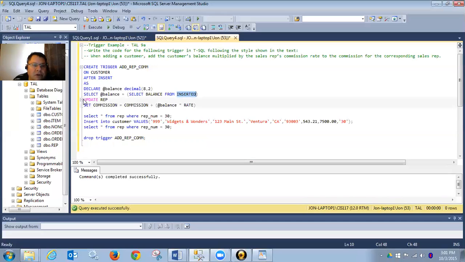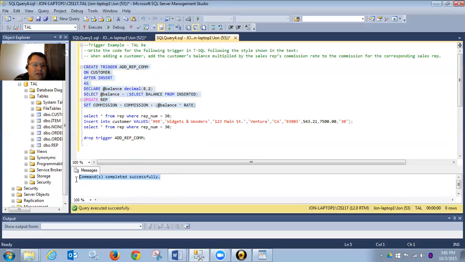Now we're going to do a normal update SQL statement. We're going to update the rep table. We're going to set the commission, the amount of commission earned, to whatever it is currently, plus the commission rate times the balance, and that adds in the representative's commission that he just earned automatically, which is pretty cool. Anytime a customer order is taken, we're going to go ahead and give the rep some commission on that. So neat. Let's go ahead and install that trigger.